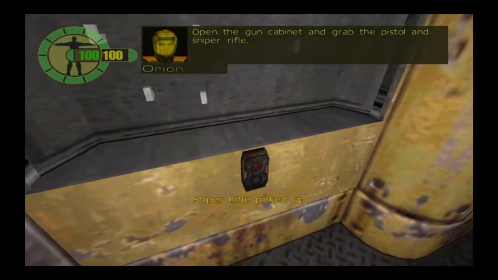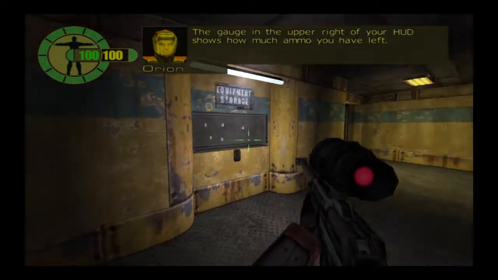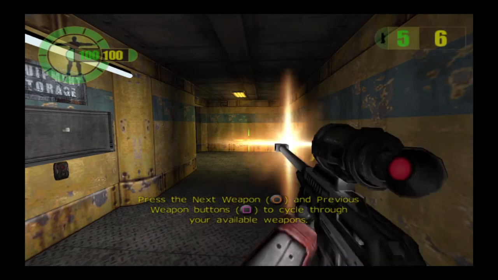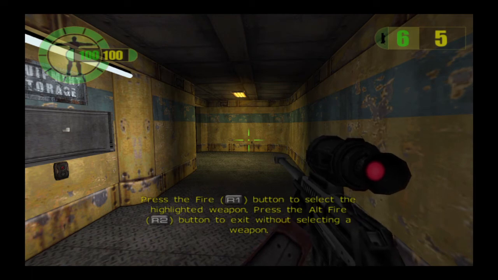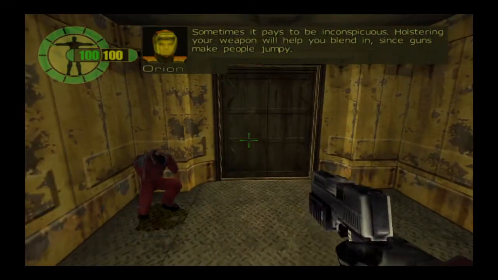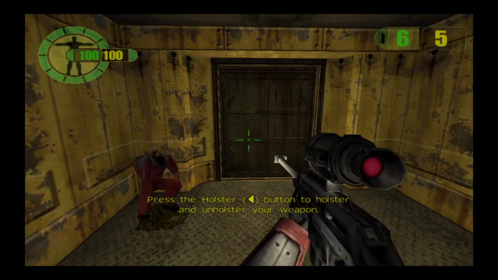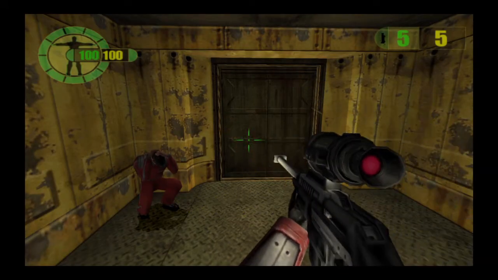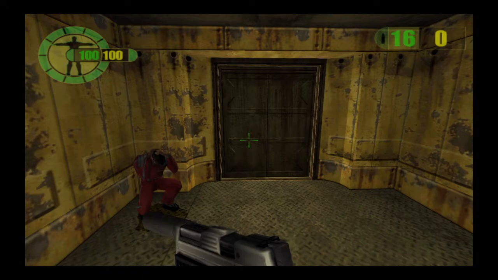Open the gun cabinet and grab the pistol and sniper rifle. The gauge in the upper right of your HUD shows how much ammo you have left. Sometimes it pays to be inconspicuous. Holstering your weapon will help you blend in, since guns make people jumpy. Don't shoot. I give up. I'm a peaceful man.